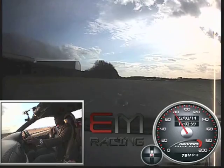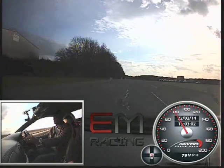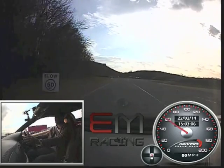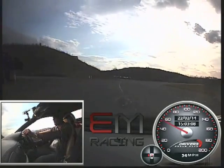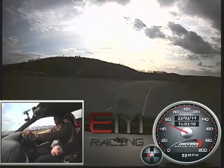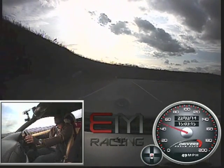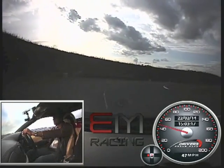Over to the left now, off the power, hard on the brakes. Harder on the brakes, down two gears. Off the brake, now turn to the right, stay off the power. Okay, we're going to slow it down for the safety zone for me. Okay, round to the right now then. Wave to the camera.